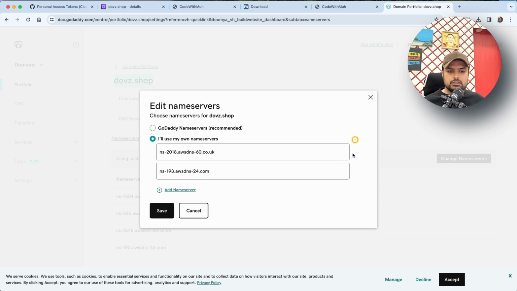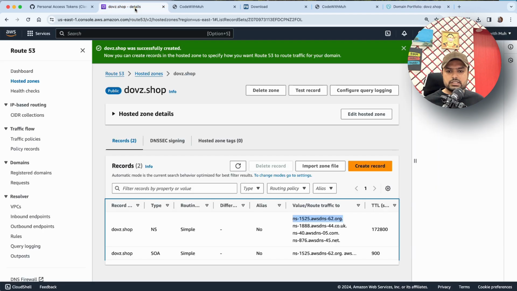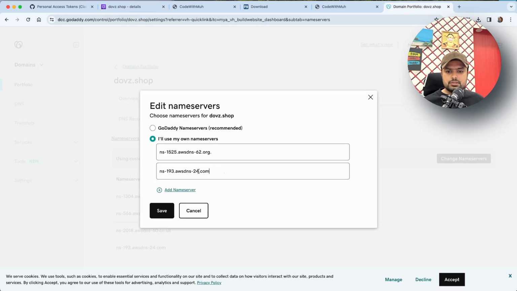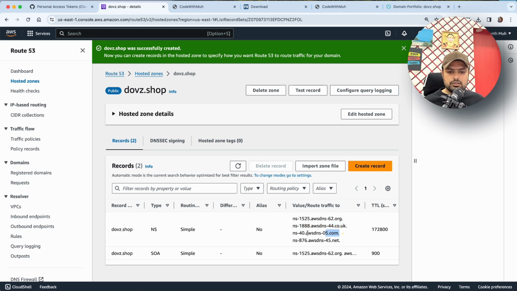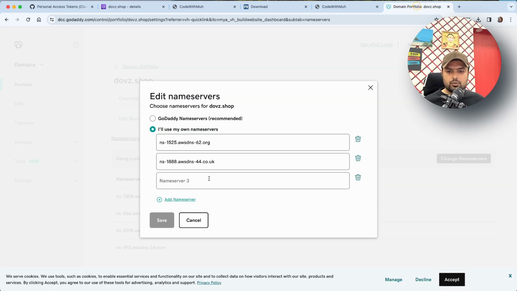Delete these ones first, and the second is this name server. We don't need to add the dot. Then the third one, which is this name server, that's fine.